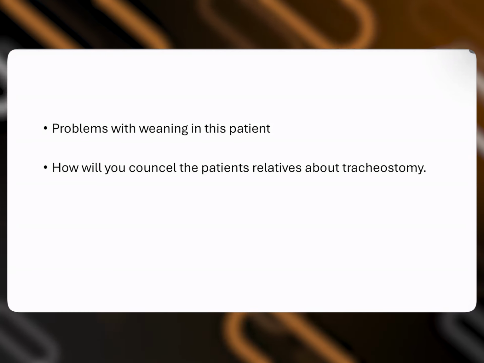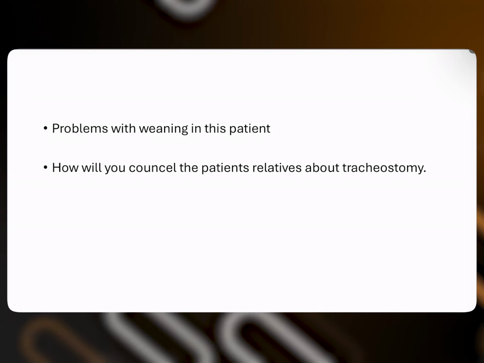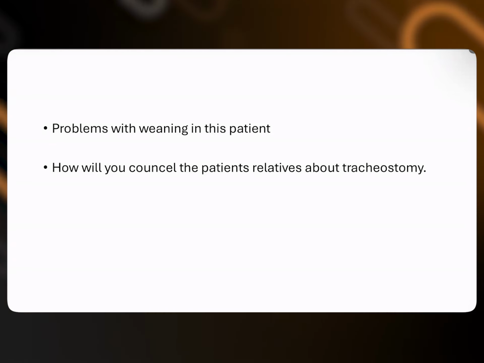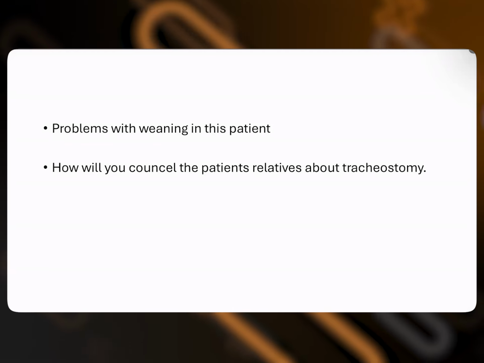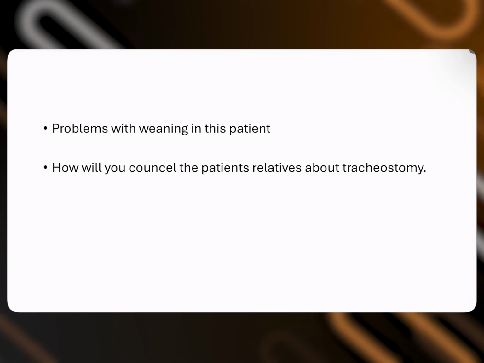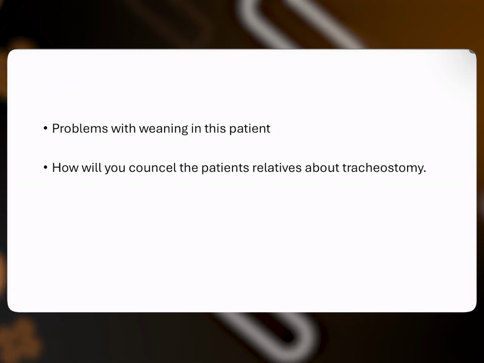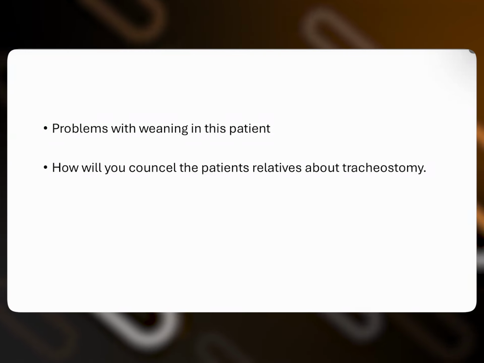first we need to come to a decision about whether you actually want to do a tracheostomy or not. That will be an internal meeting of the doctors or treating team, the ICU doctor, consultants, and the surgeon, about the prognosis of the patient. We need to come to a conclusion. Then we shall call the patient's relatives.